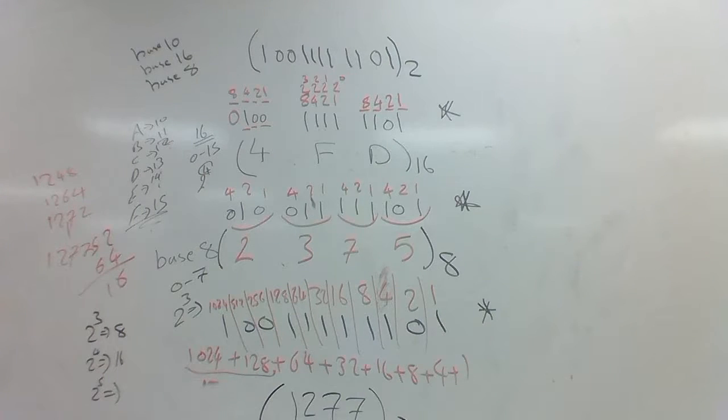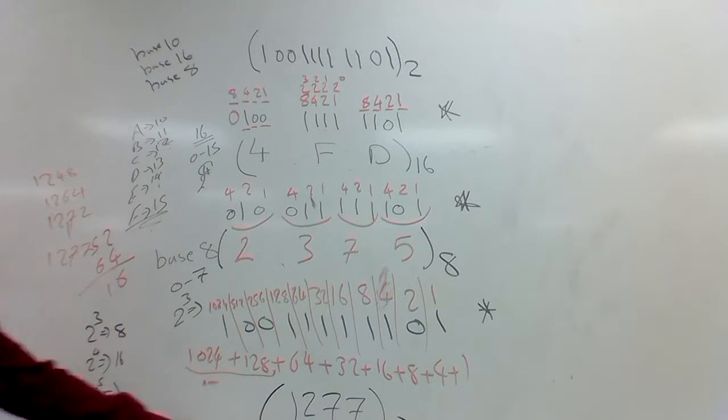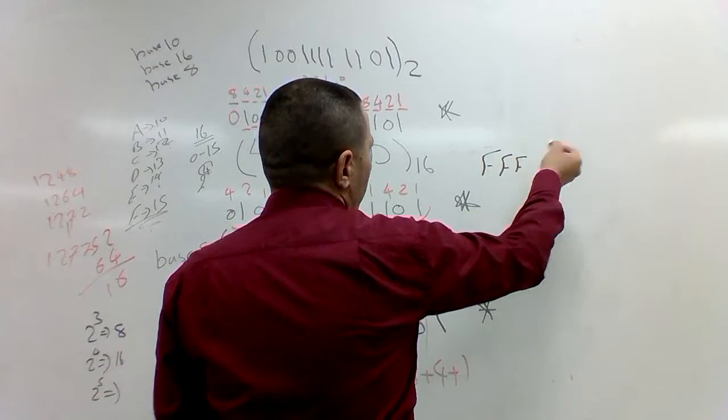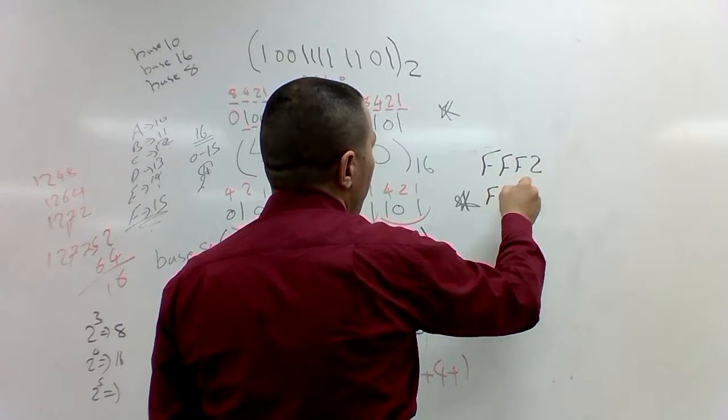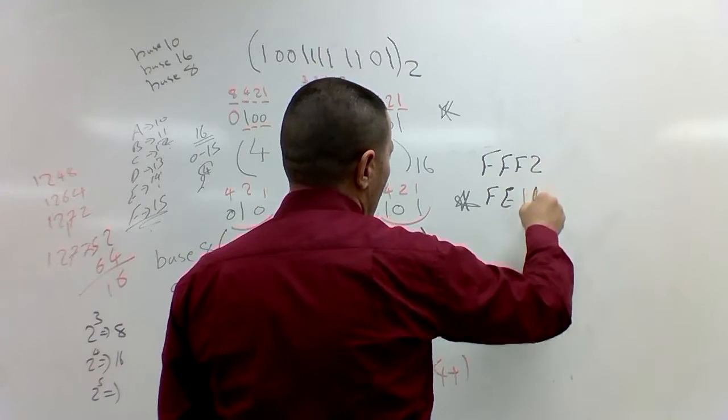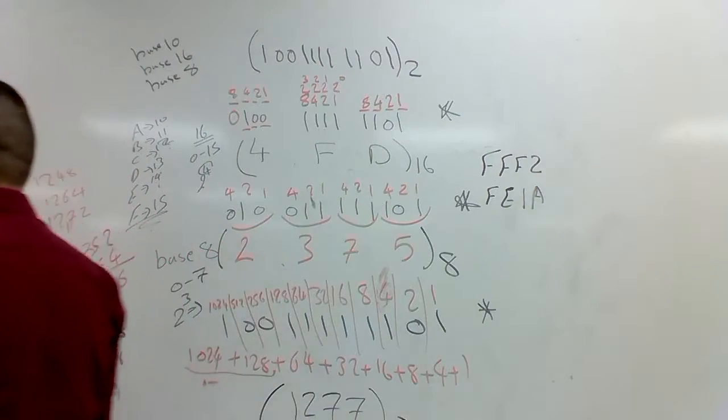Remember why we use binary. Binary is the machine language. Why do we use decimal? Our language. Hexadecimal, it's really better for addresses, if you want to read an address. Usually you see this in addresses, F, F, F, 2 or F, A, 1, A. Those are addresses.